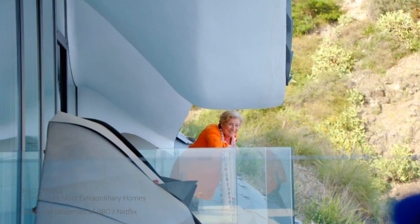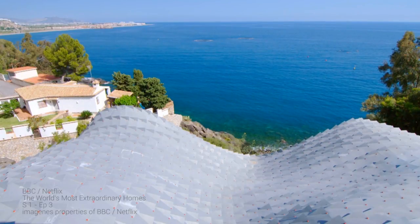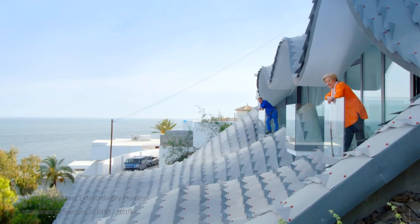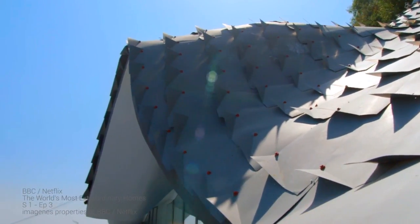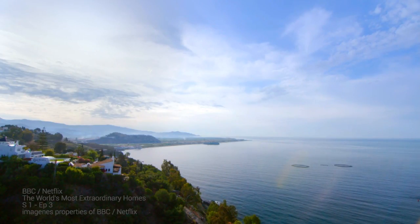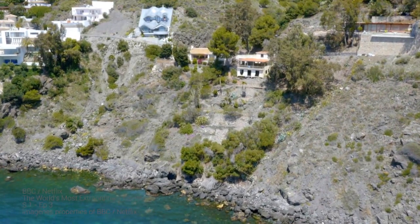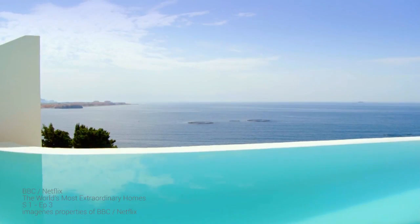Hi, Caroline. Hi. It's lovely, isn't it? It is. You very rarely get a view of a roof of your own house. Yeah. It's like an animal skin. It is. It's very prehistoric. A slumbering dinosaur. Yeah. It's lovely from up here, looking all the way along this bit of the coast and really understanding why people have been drawn here for thousands of years. Because I think everything's better by the water, isn't it? This house just celebrates it, really, doesn't it?